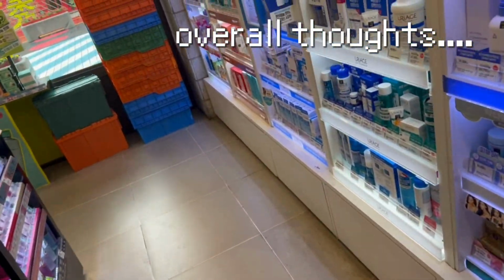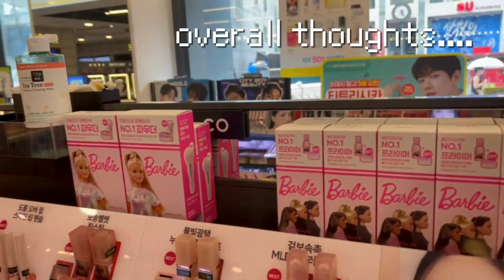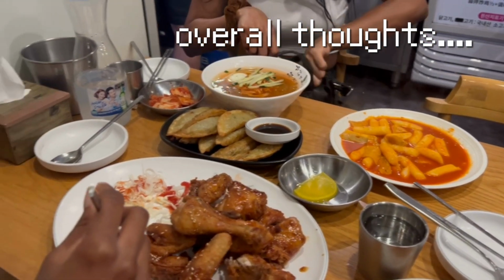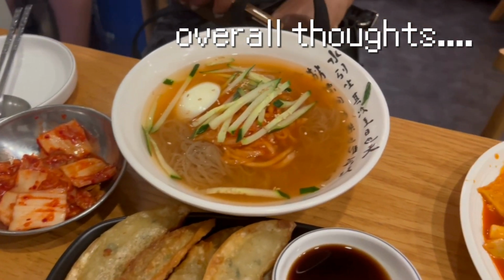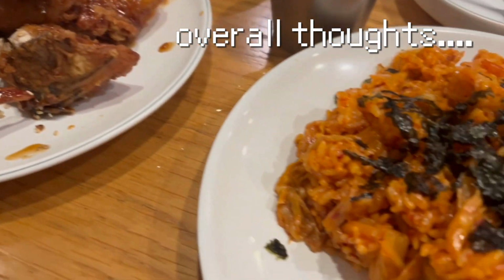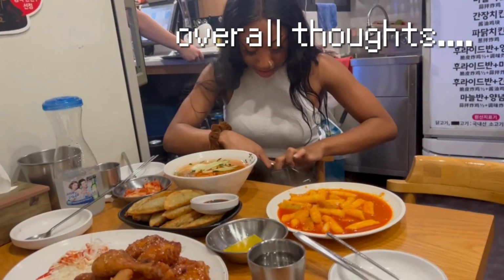I already talked about the apps. Cons: T-Money was confusing to use. I had a hard time. It kept beeping on me when I used it in the subway, and I had enough money on my card, so I don't know why. Anyways, the weather was crazy. I'm definitely going to go in another season because I was having a tough time. It was hot and raining and I didn't like that.